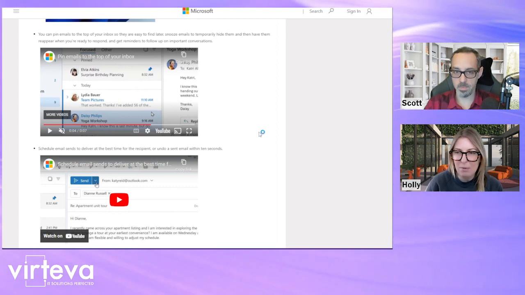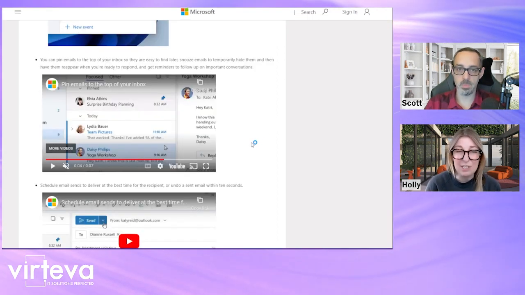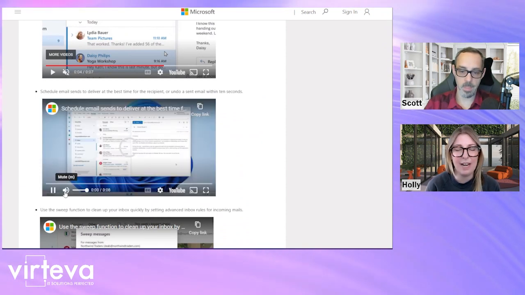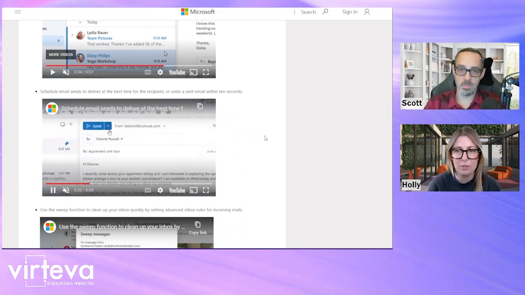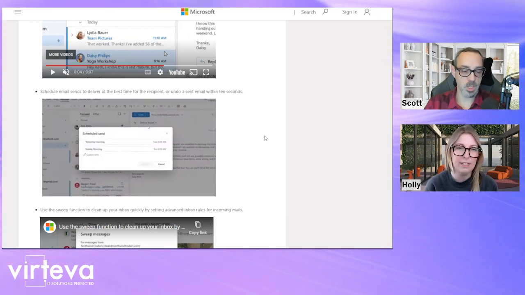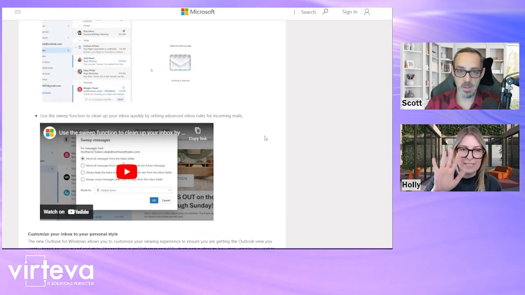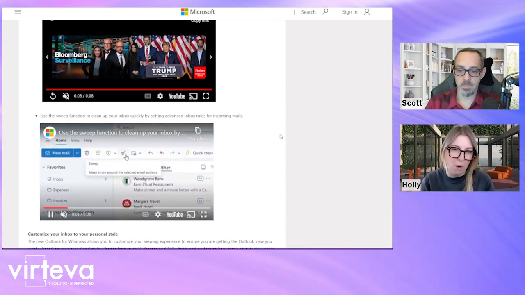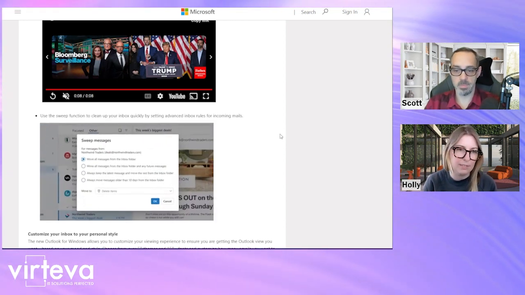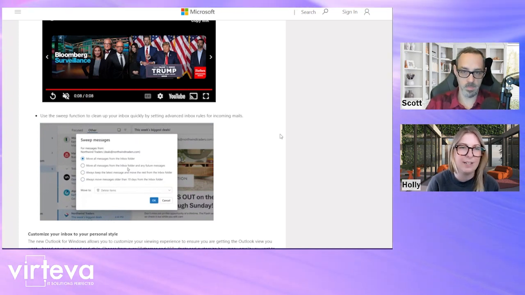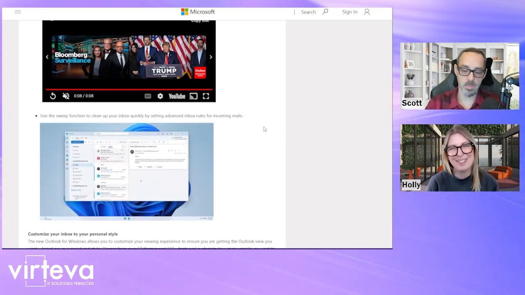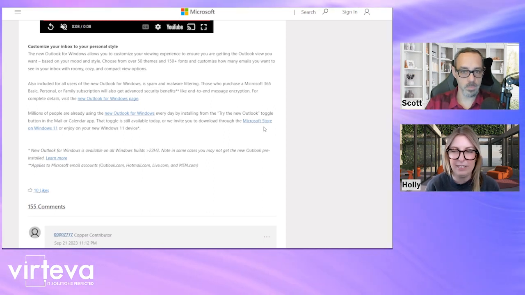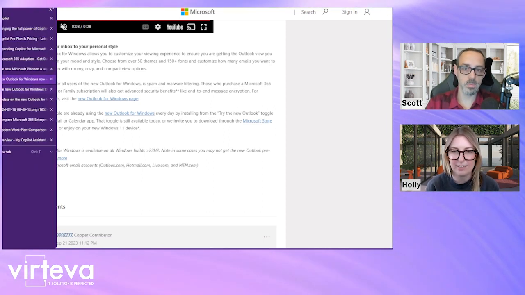I can demo some of this on screen, but the ability to snooze an email, the best. And I really do hope that tools like Sweep and Snooze and Scheduled Send stay in the new Outlook, because it's going to help people want to go use some of these better tools. If they cave every time and incorporate it into the old Outlook, people aren't going to make that leap. But I really do think it's quite nice.